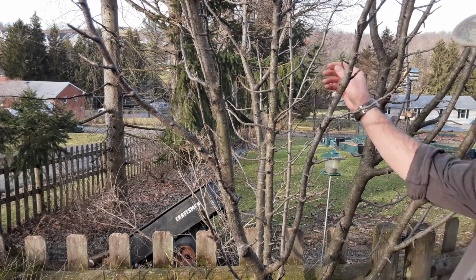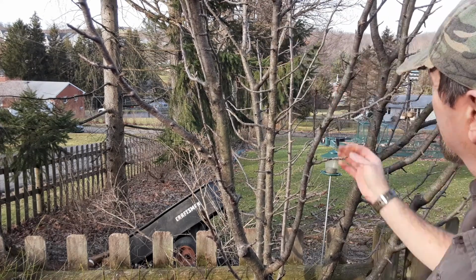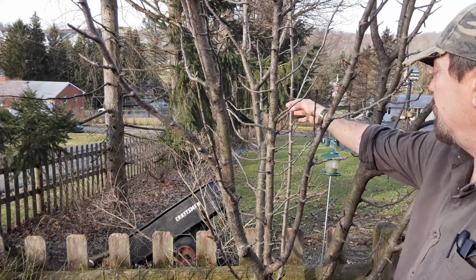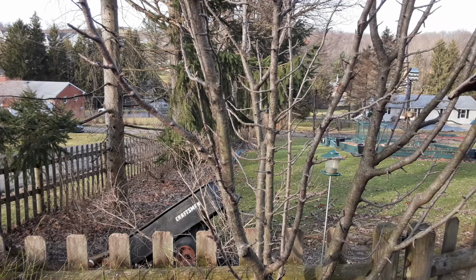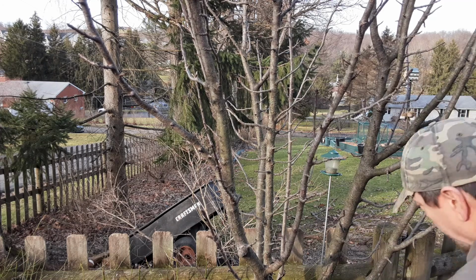I think I might take this one off too, although I'm not sure I want to do that. This one and this one right here, perhaps. Yeah, I think I'm going to do that. That'll open that up. That'll open that up. Let some light in. So we're going to go reverse angle on this one.